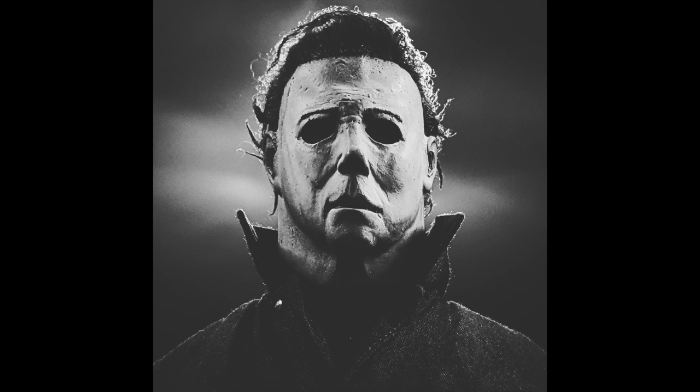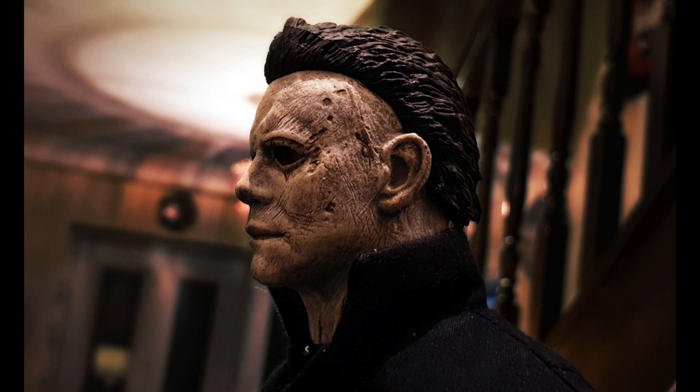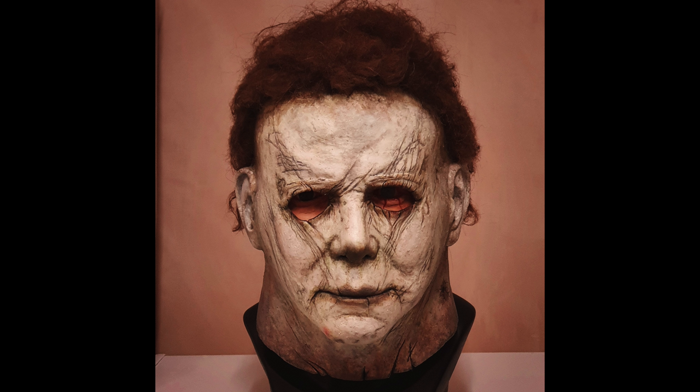Yep, another one of Ryan's head sculpts. Look at the horns, look at the hair at the top. Oh, I love this shot here of the Trick or Treat Studios 2018 figure. This is before I repainted it, these pictures. And sold this mask now, that's gone.